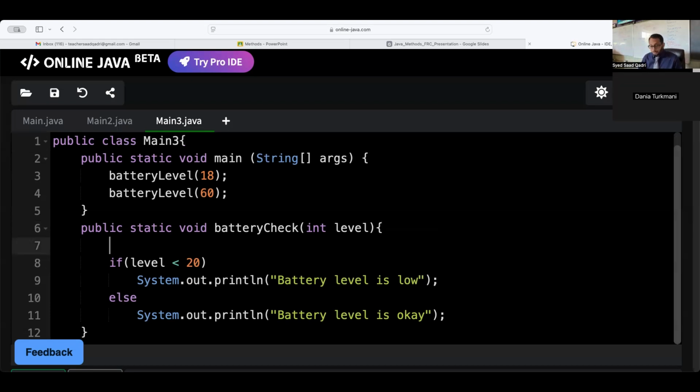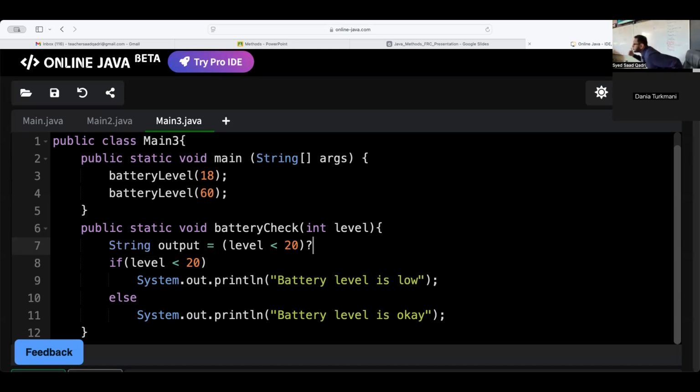Okay, so I will use a string variable called output equals to. I'll put a condition. Is level less than 20? And put a question mark. That's what the ternary operator does. It puts a question mark next to the condition. That means it is asking whether the condition is true or false. Is everybody with me so far? All it is checking for is whether the condition is true or false.